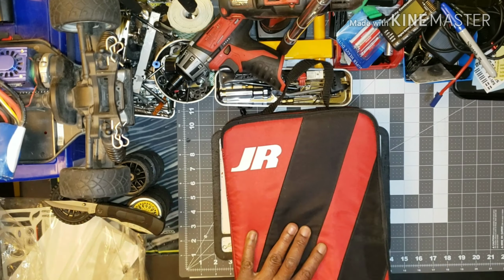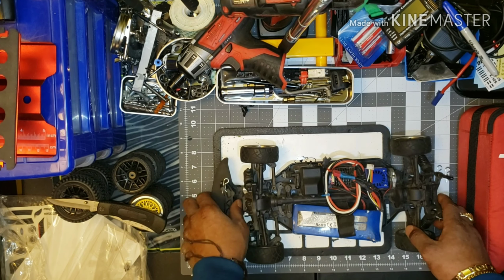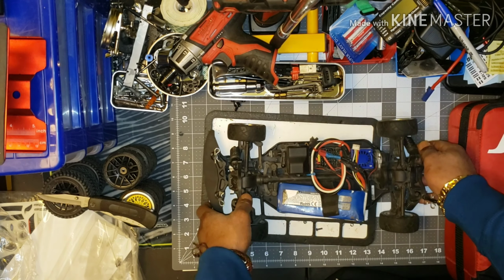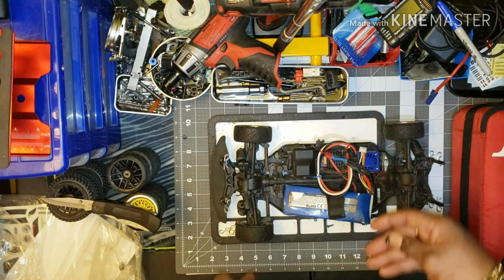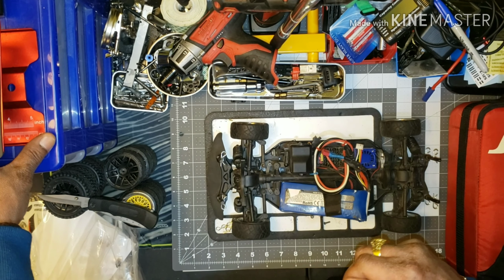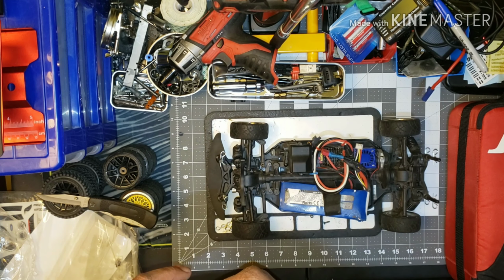But basically, for the price that I paid for this, I got the remote, the car fully done up with the battery, three extra sets of tires, and I got three bodies coming on the way. Leave it in the comments and let me know, was this a deal, a steal, or what? I'm gonna go with a steal. Because if you look at the price for this as a roller is $140. It probably hit you with $10 on shipping or $20, depending on where you at. So we'll bump it up to $160 on the safe side. So all together, I think I paid $160 for this. It'll be in the video. So $160 for everything that you see here, plus three bodies. You know what I mean? So you let me know.